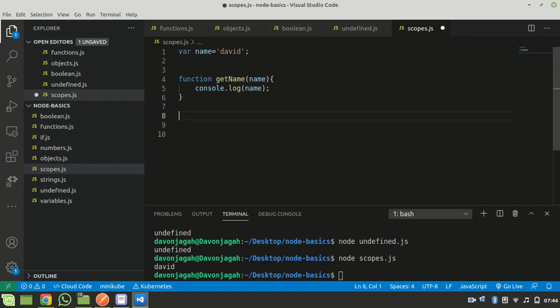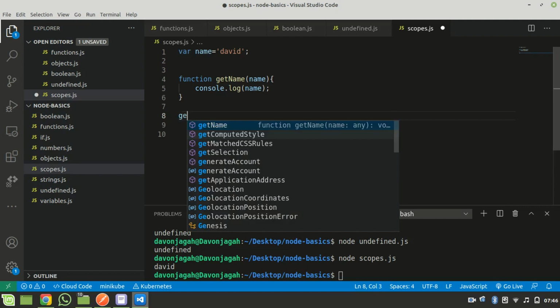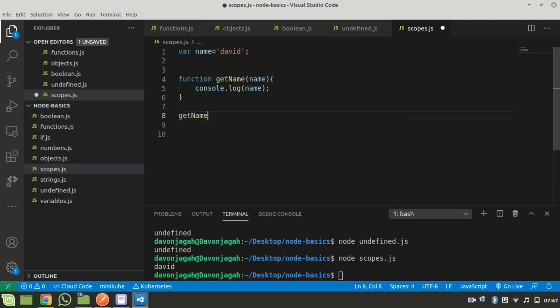But if we just go ahead and call the getName function without giving it a name, we still get undefined.